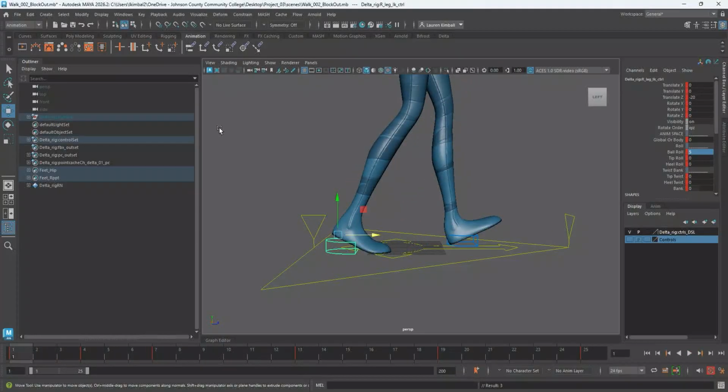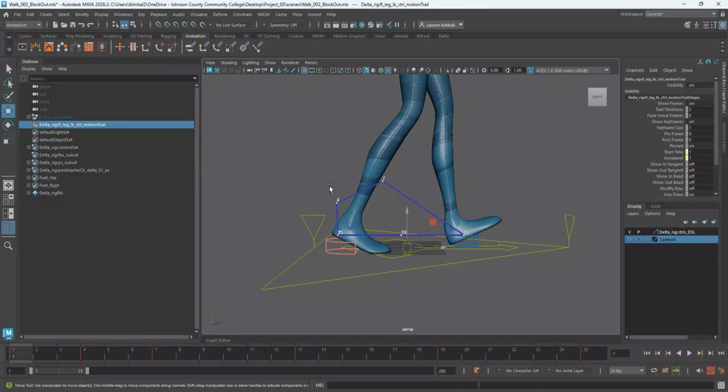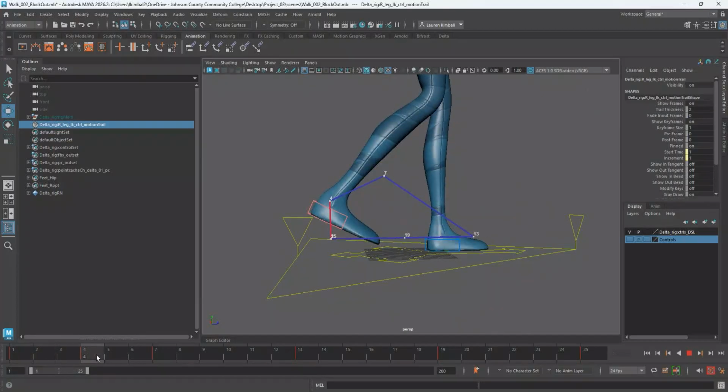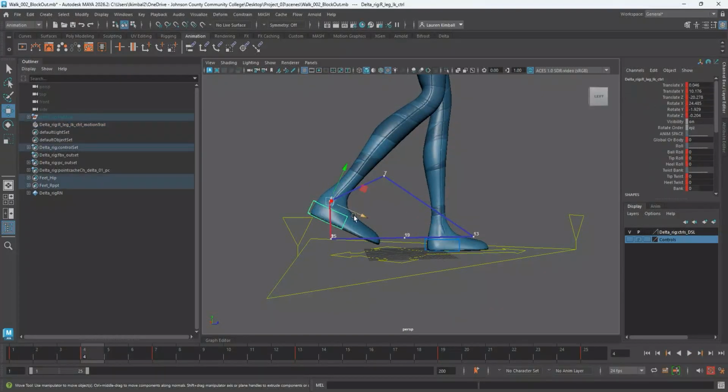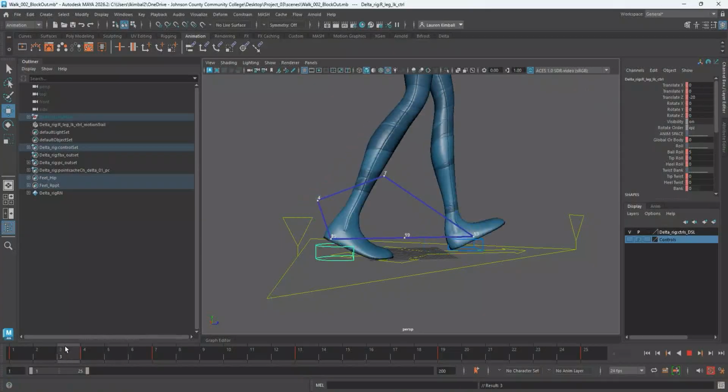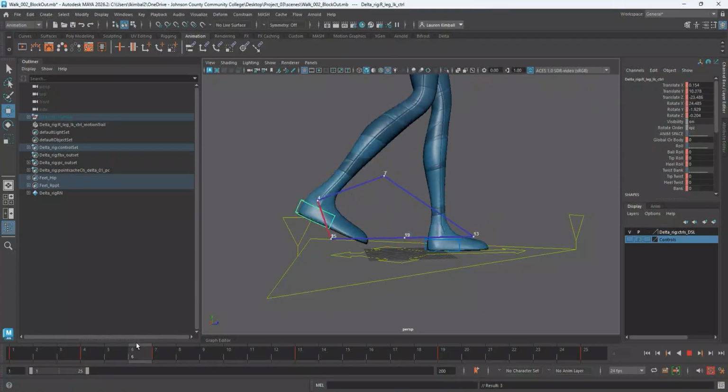So I'm going to go over here and look at my motion paths, which are going to look pretty weird at this stage. The reason I'm doing this is I want to kind of start shaping that arc a little.